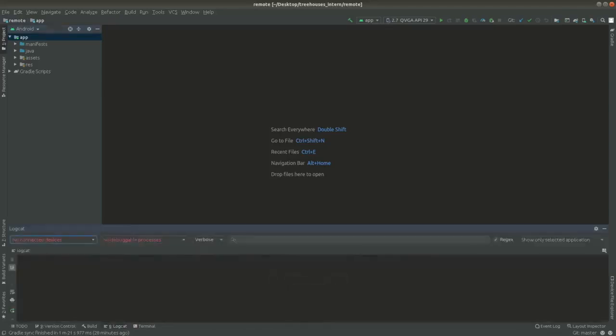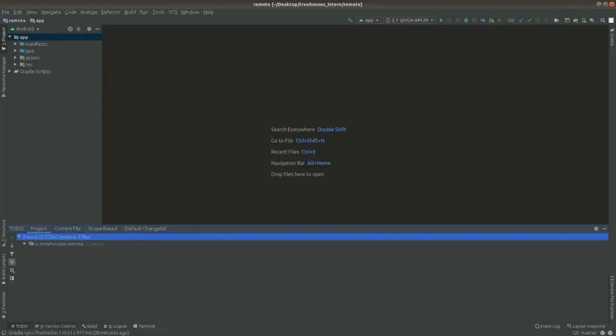Logcat is basically, if you're running from an emulator or a phone, this will just show all the log output from your phone. For example, if your main app is taking up too many resources, you'll get a warning in here that says main thread too much work. And if you run print statements in your own code, this is where it's going to come out. So you're going to have this open a lot.